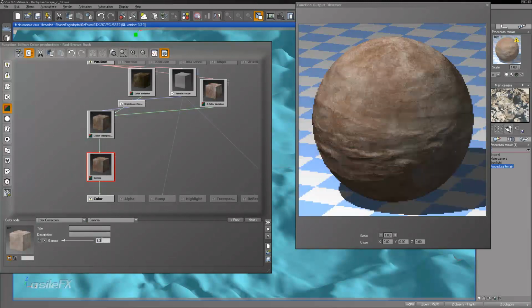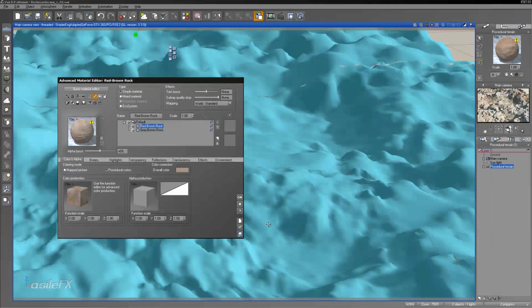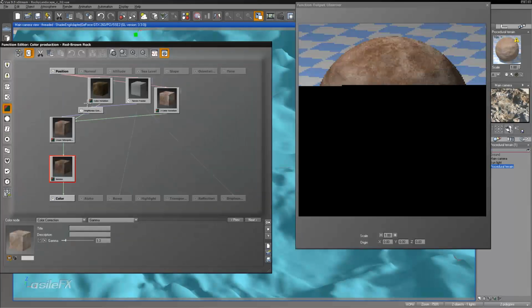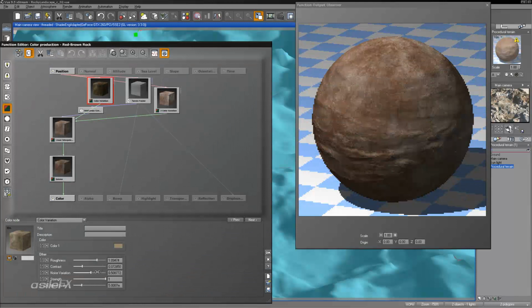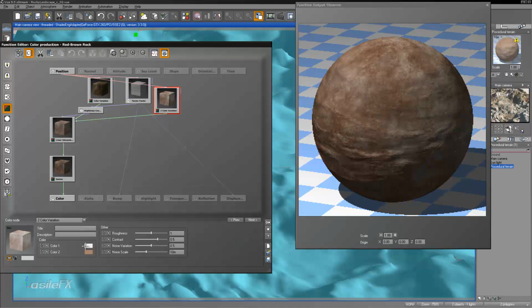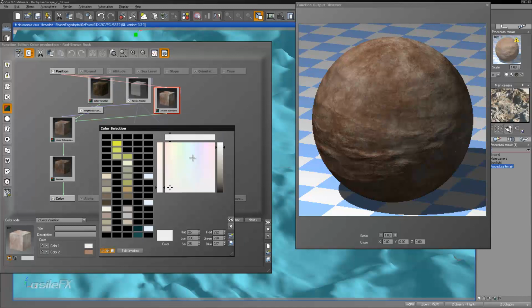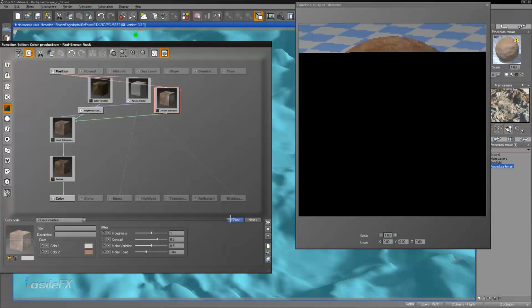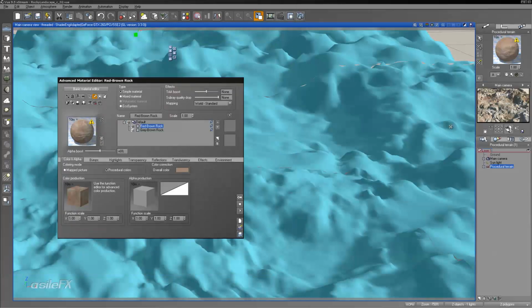Let's go ahead and set it to 1.3, and we're going to darken it. And that way we should see a more obvious difference. We can also change some of the colors overall, but right now I just want a more clear change between the surfaces. Going into the color variation, or actually it looks like the 2-color variation, where we have this very light color, let's go ahead and darken that up just a bit. And that's going to be a lot different than the other one. So we'll have a lighter material and a darker material, one red, one grayish.